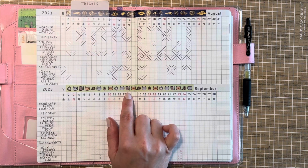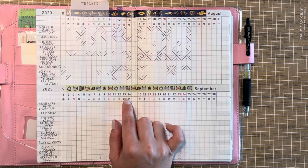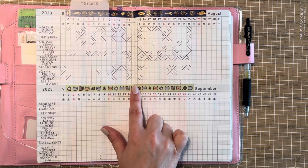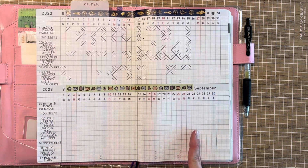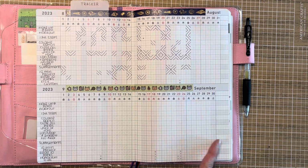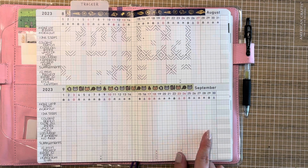And then December, I need to look, because I really do think I have this skinny old winter onesies in a sample that would be really cute. So I think I've pretty much decided what all the tracker page samples are going to be for the rest of the year. But yeah, I think my Q3 might arrive in time for me to put it in something before I leave for the trip, but jury's kind of out, because they normally start shipping like the 18th or 19th, and it's cutting it kind of close. It might arrive the day I leave, so I'm not banking on it being here.